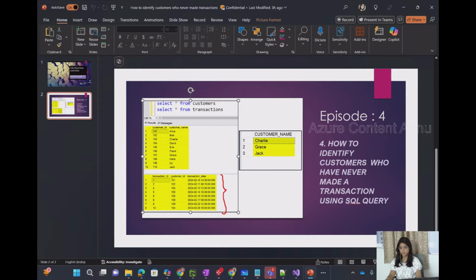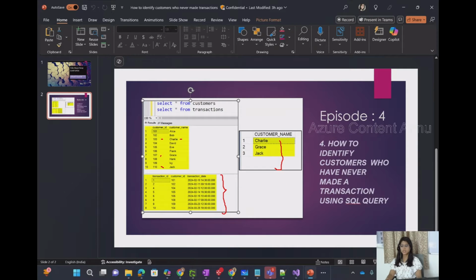If you see, there are a few customers who have never made a transaction. 103 doesn't have an entry in the transaction table. Similarly, 107 and 110 don't have an entry. And the corresponding customer names we have to fetch in the output. That's our requirement.